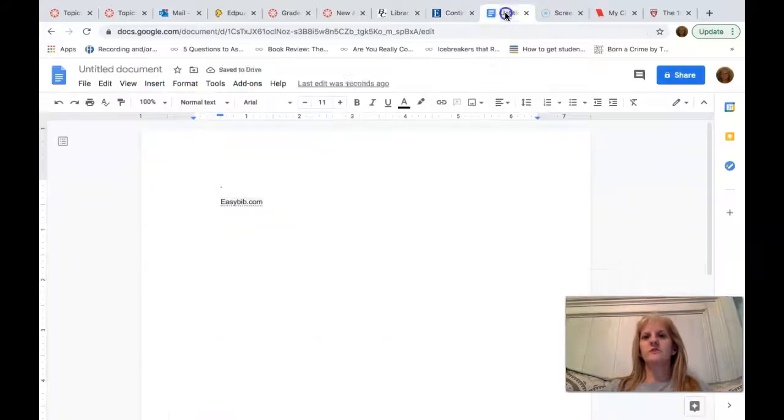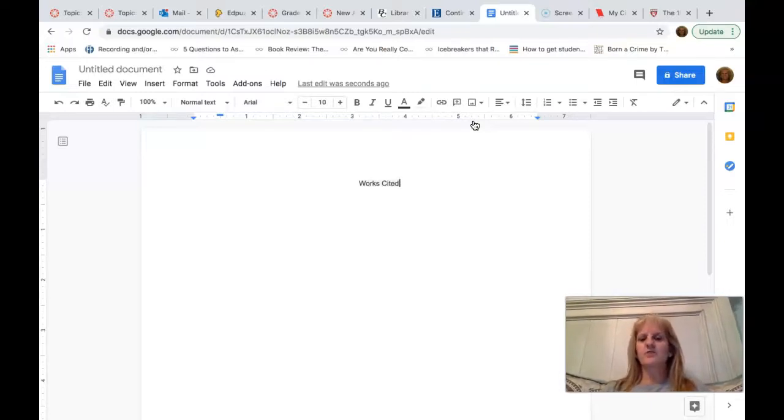and I'm going to go over to my Google Docs. Actually, I don't want that right now. And let's go to center it. Before I type in my first citation entry, I want to be sure that... I don't know why that gray is showing up there in the background. But I want to center my title, call it Works Cited. That's what your MLA page should be. And then make sure you align left.